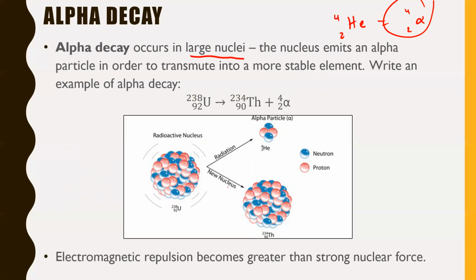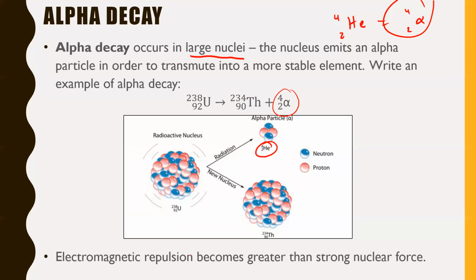This picture right here actually shows what's happening with this. Of course, uranium-238 is radioactive. It decays into thorium, which is a little bit more stable, and then a helium. Oh, see, I was saying nobody writes it like that. Literally, someone wrote it like that right there. See, I didn't even notice. Hey, don't write it like that. I want to see you write it like this instead, alpha particle rather than helium.